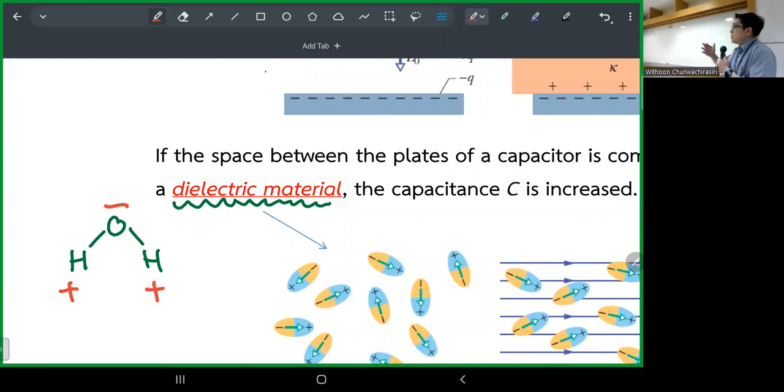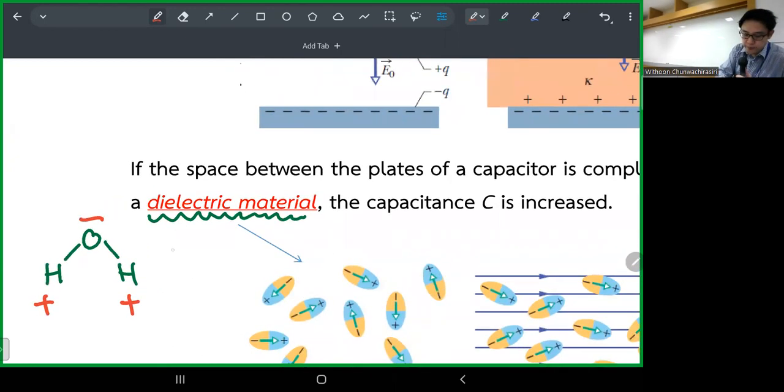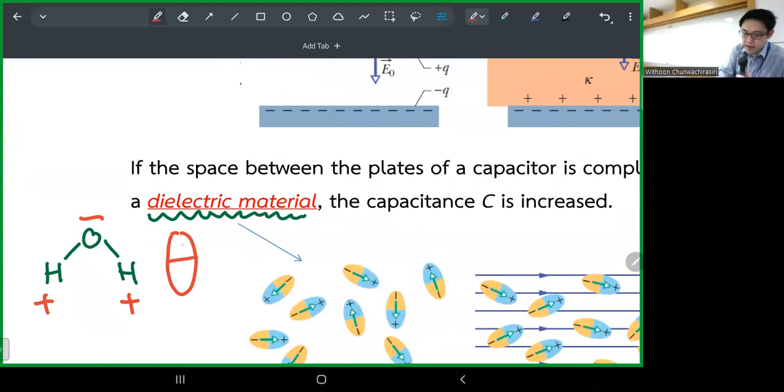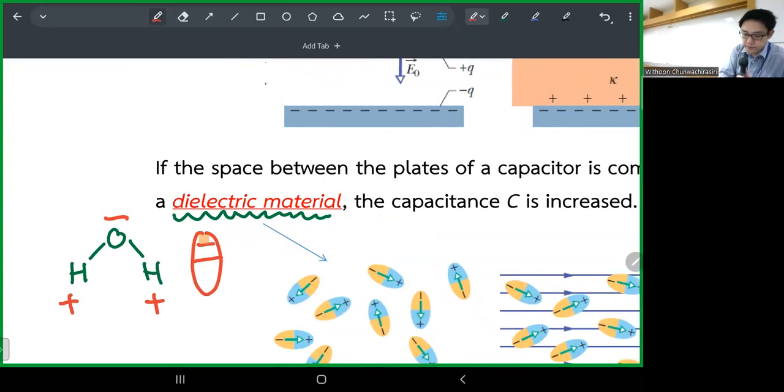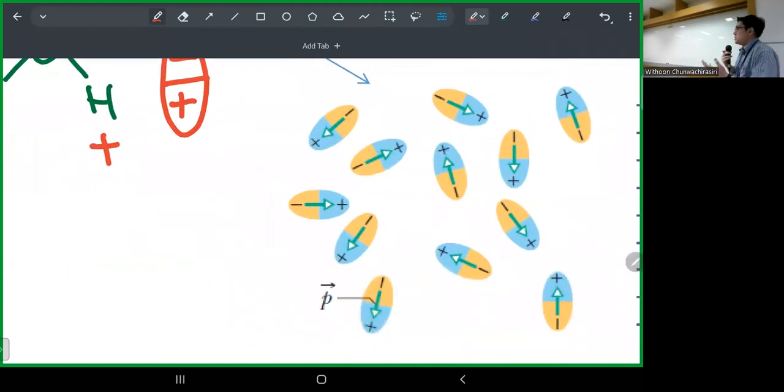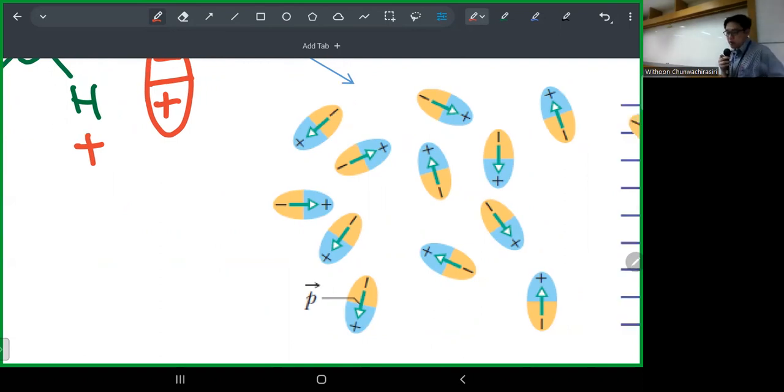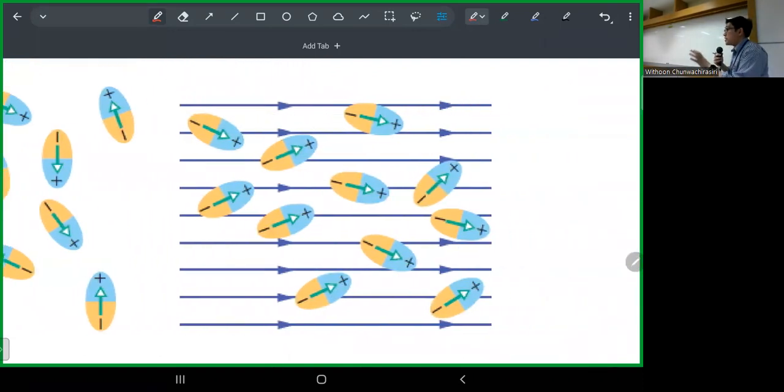All right. So if I demonstrate this in terms of a diagram, it will look like this. If I put this in a simple diagram, the oxygen side will be a little bit more negative than the hydrogen side. Okay, so it has some sort of directionality: it's positive at one end, negative at the other end. In a regular condition, nothing happens because there's no control. This molecule can point in any direction randomly. That's no big deal. But the thing is very interesting when you put these molecules under an external electric field. What do you think will happen?